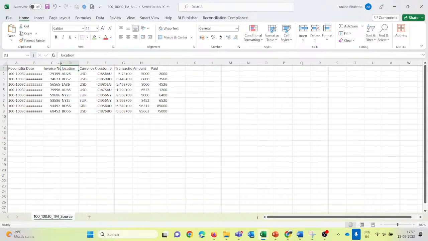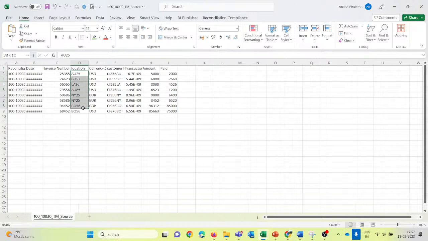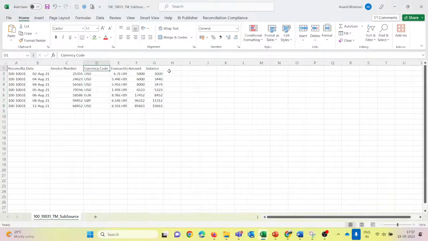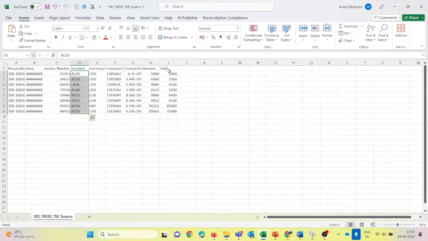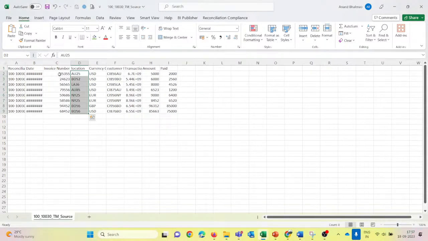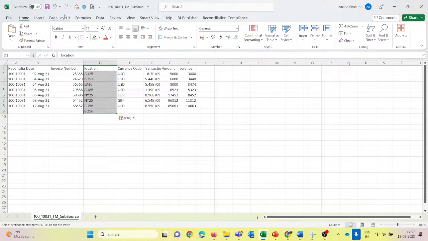This is the location which we have not been able to create. So we will just add this one into our IC. Just go and click this one. Just save this one.